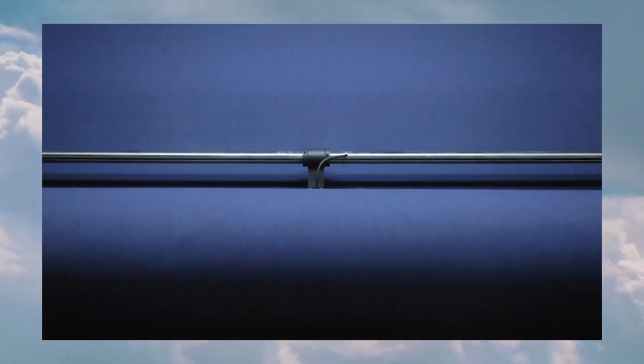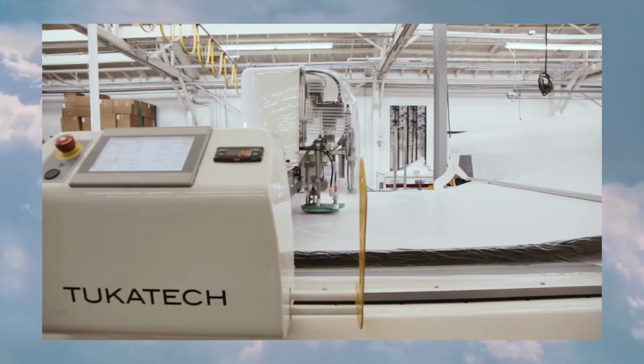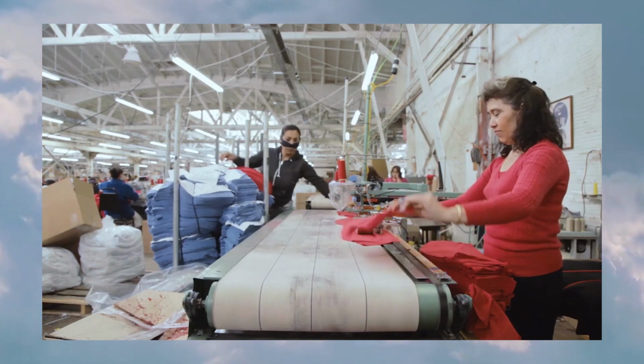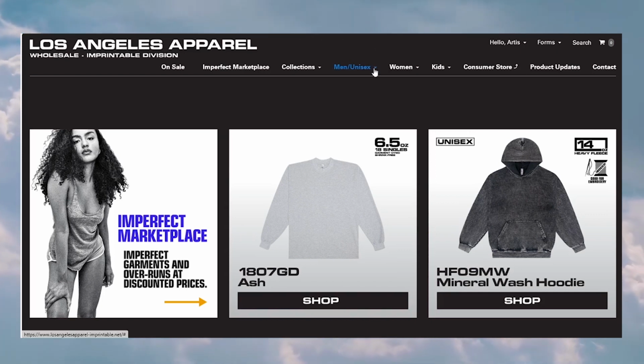Now, this process can take anywhere between 2 to 3 weeks for them to review your information. Once they do send you an email replying to your request, you will either have an open account or you will not. Now, assuming you were approved to have an open account, you will have full access to all of the wholesale items they have available within their wholesale section.